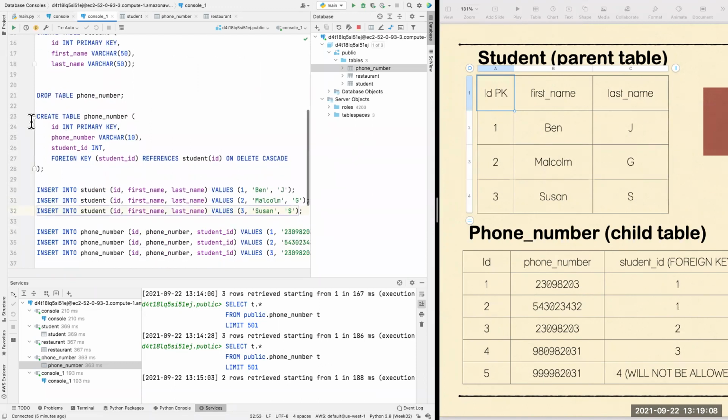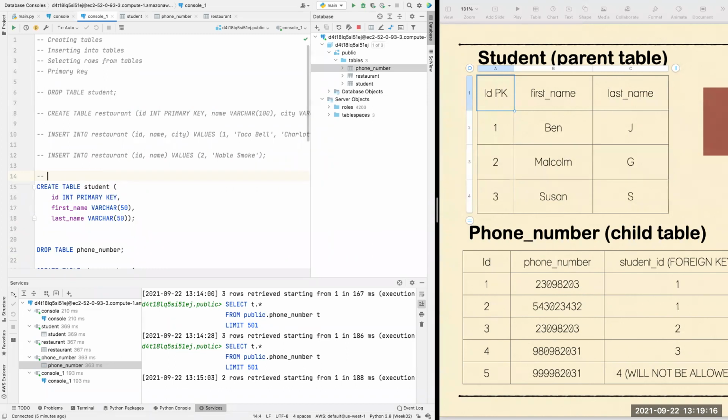Stop talking about this, and I want to switch gears, because at some point we need to talk about this thing called Python object relational mapper.